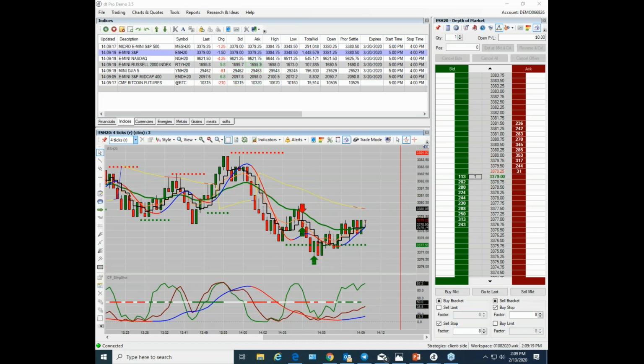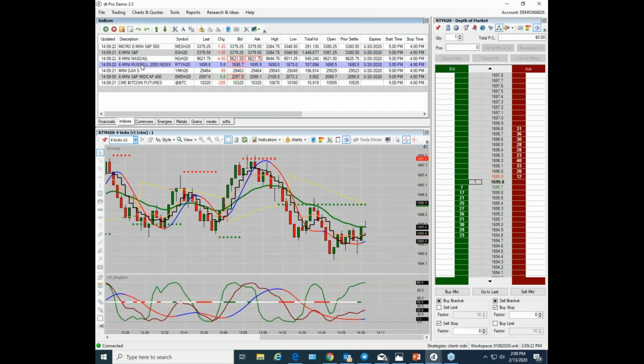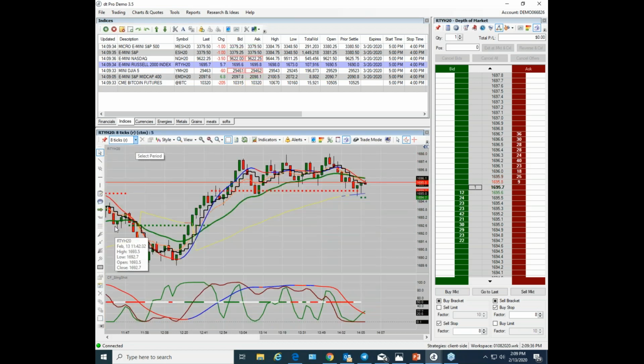If you're just crazy about the NASDAQ or the Russell, right now the volatility is high and the 4-tick range might just be impossible to trade. One way to slow it down is go to an 8-tick range chart. Okay, it slows it down. The only difference is, as we said, your stop isn't 8 ticks, it's now 16 ticks. Same rules apply. Bearish, bullish cross, pull back to the BBC, we draw the trend line, all that jazz. Okay, so that's the scoop.